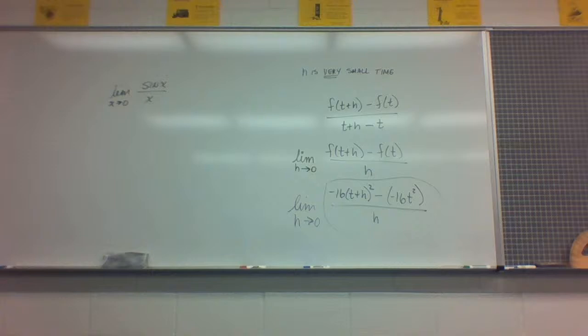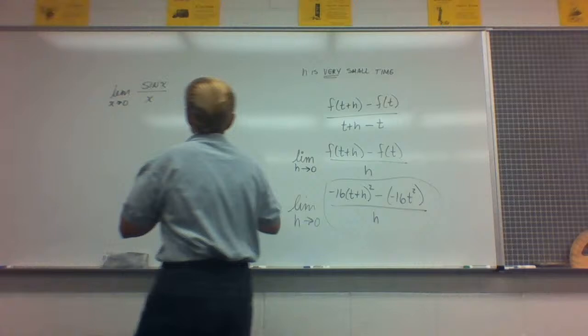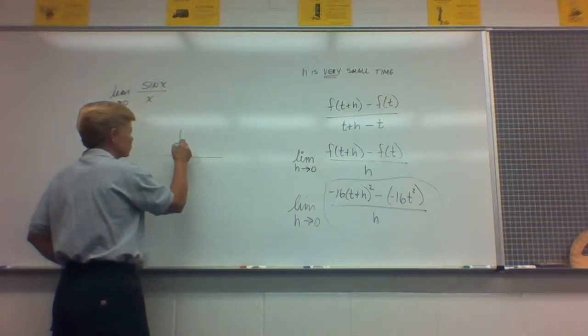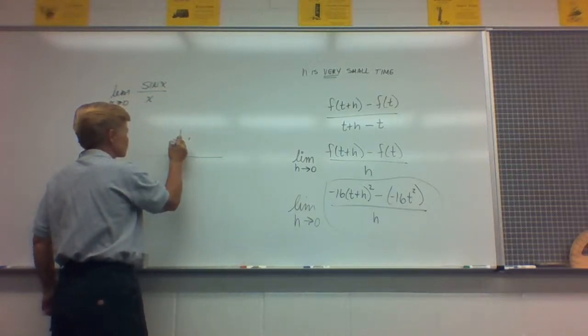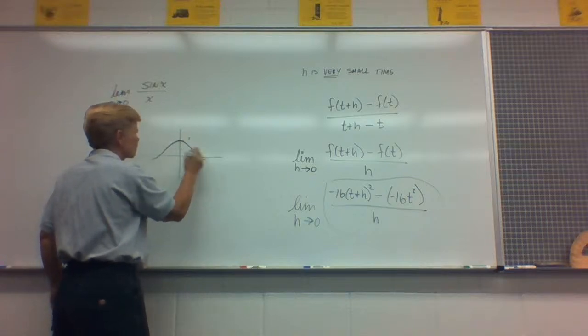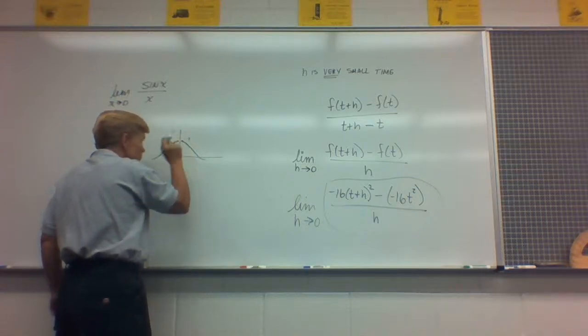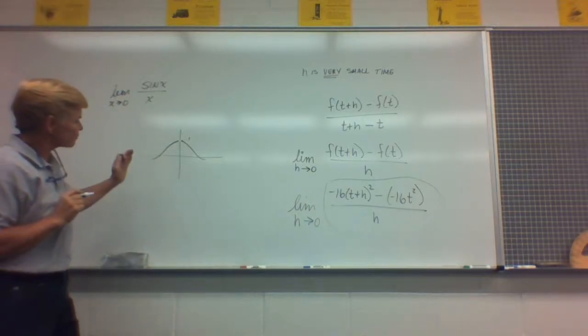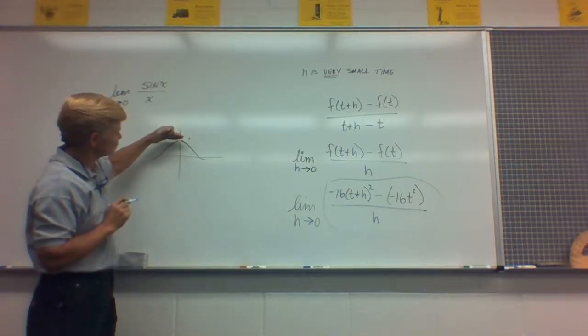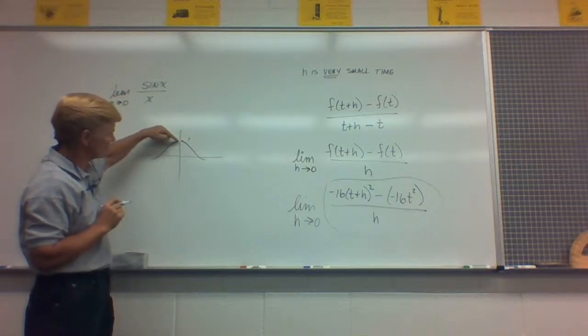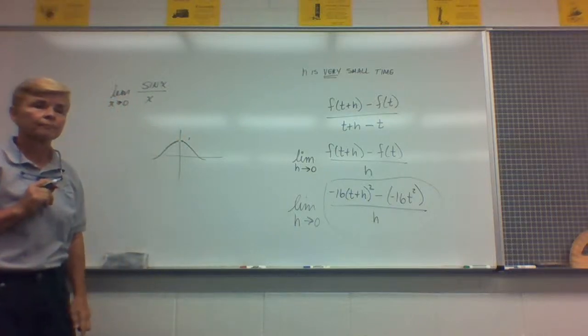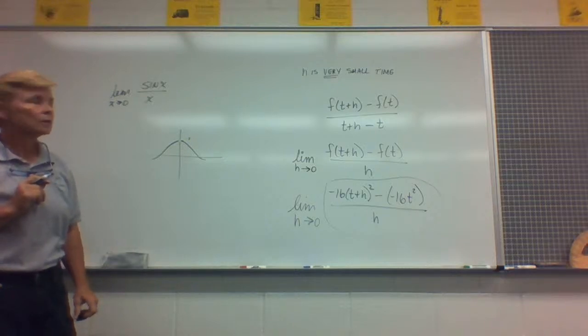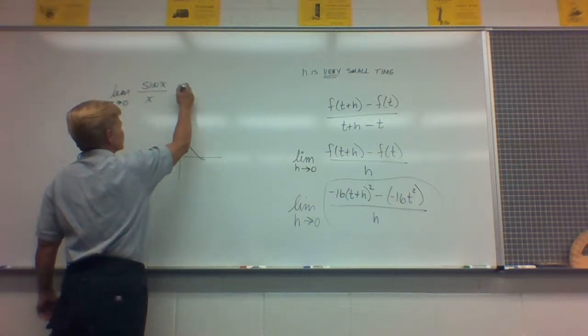It's so small your calculator gave up and just said they all appear to be 1. I don't care if it's 1, but right at 0, we don't have a value. So this graph, if you could graph it the way you'd like to, appears to do something like this. It appears that there's a hole right there. But as you climb up this little mountain here, and get past that and go down, the value right here, really close to 0, appears to be 1. Then the limit as x approaches 0 of sine x over x is 1.